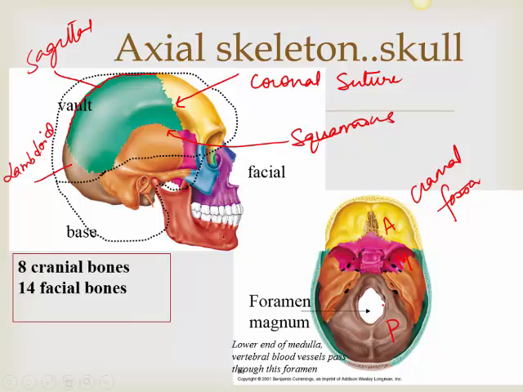In this posterior cranial fossa, you have a huge opening which is known as the foramen magnum. The word magna means big. Foramen means an aperture or opening. So this is the foramen magnum which you see in this bone called the occipital bone. It allows the lower end of the brain, called the medulla oblongata or just medulla, to pass through, and along with it the vertebral blood vessels. So wherever I mention an opening and tell you about structures passing through, it's important that you know these.